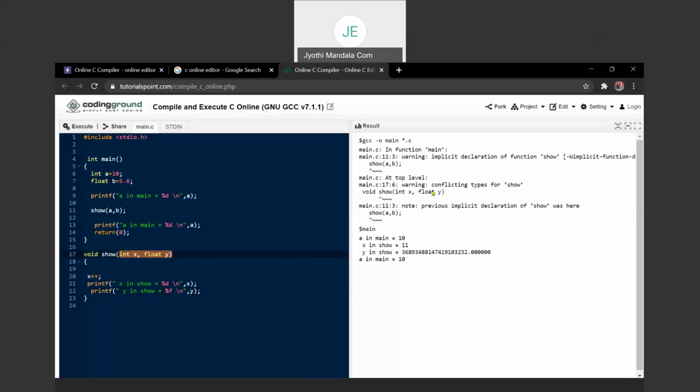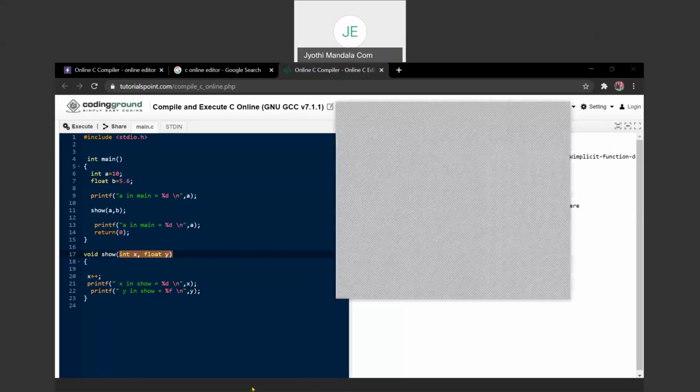Got it? So this is how simple functions can be executed in your program. You need to follow the syntax like this. We need to have the return type. After that, you need to have the function name, and then you need to have the arguments. After that, within the curly braces, you need to write your own variable declarations like we have done, int a, int b, like that. And then you need to have your own statements. And then finally, you need to have a return statement, which is optional. If it is optional, then the return type should always be void. This is how the functions concept can be included.